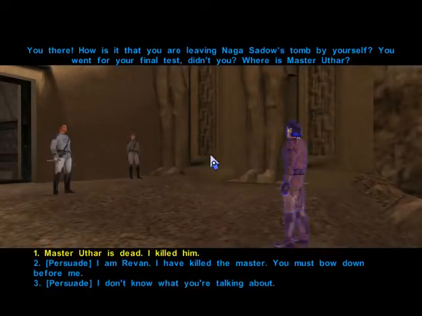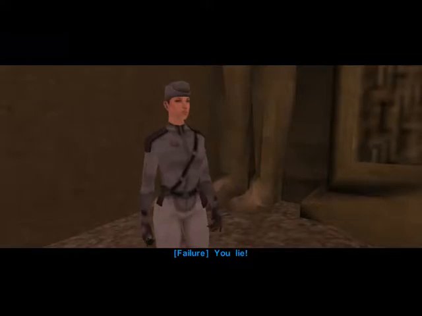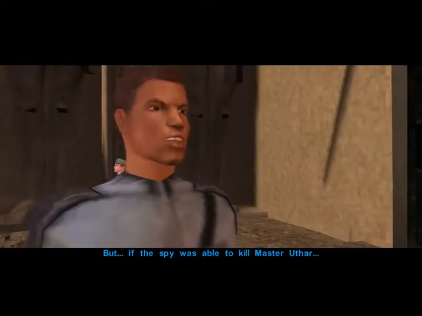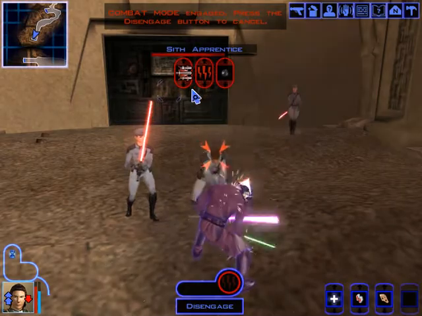You there. Hi there. I'm Revan, I've killed the master, you must bow down to me. I don't know what you're talking about. Stand inside and you won't get hurt. Got it. Yeah, don't be such a coward. Come on. That's not gonna work, is it?